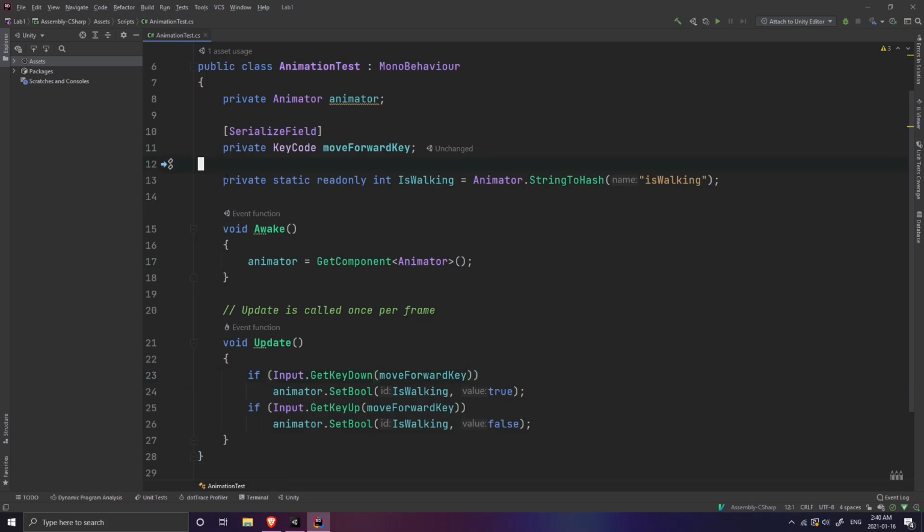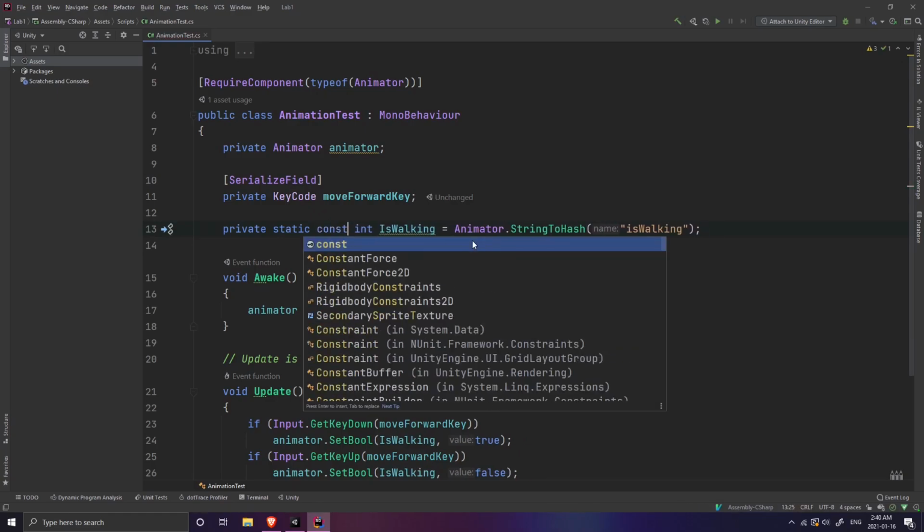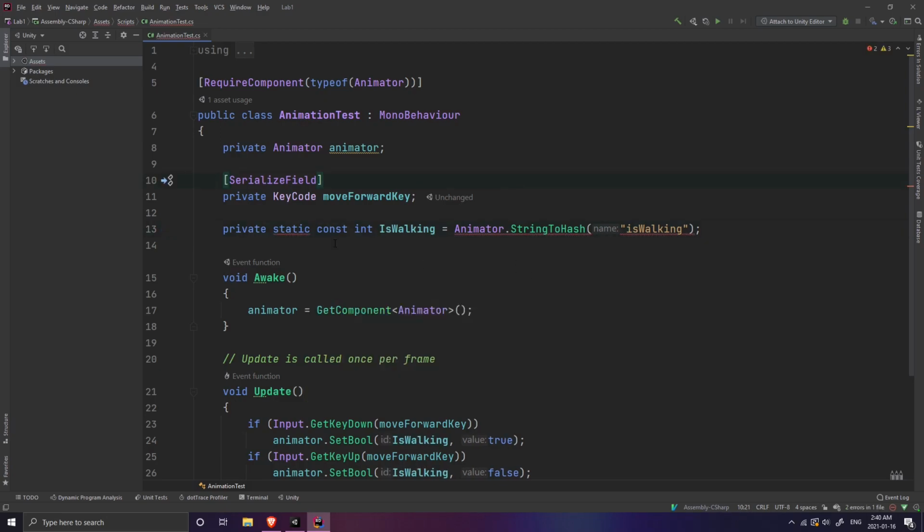Now this line can seem pretty intimidating to somebody who doesn't know a lot of C#. We know what private is, we know what static is, but what's this read-only thing about? We knew what an int is, okay? And what is this animator.StringToHash doing? So let's break this up. I'm going to just change read-only to const in my attempt to explain what read-only actually is, because most of you should be familiar with const. So I'm putting const here and we're getting some red lines, and let's talk about them.